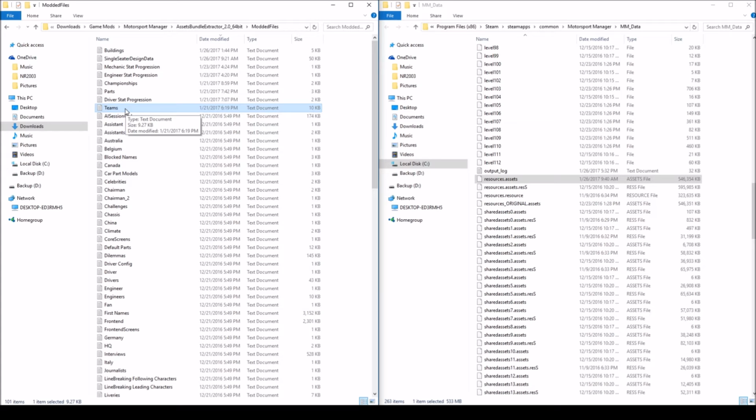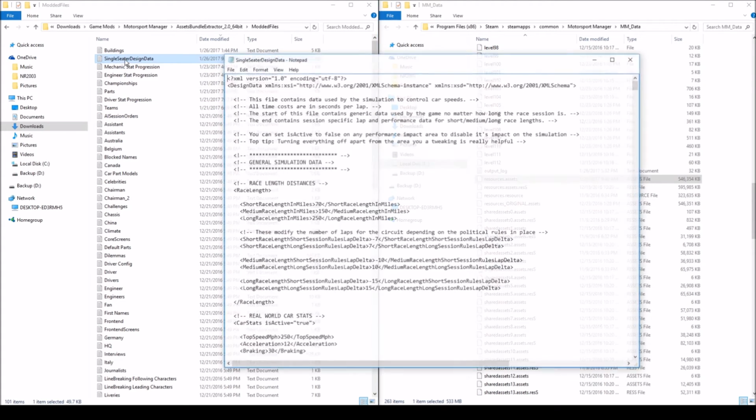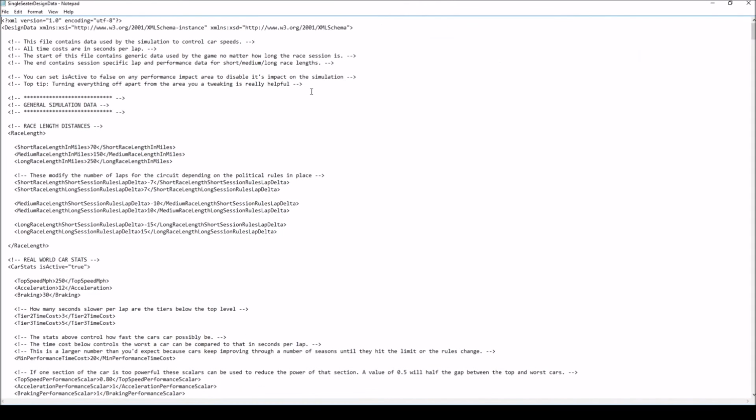So what we're going to do is start out with what I believe is the one file. If you're not going to do anything else, but you want to make some changes, then this is the file you want. Single seater design data. And I'm going to go ahead and make this full screen. This has a ton of information in it and a ton of things that you can change that will really affect the game all in this one file. So let's go ahead and work our way through it.